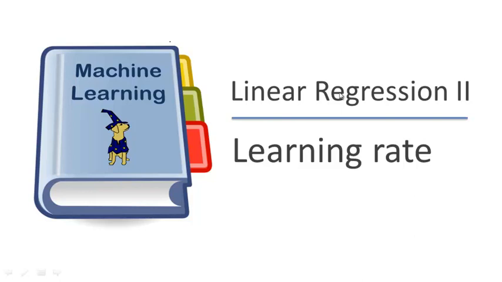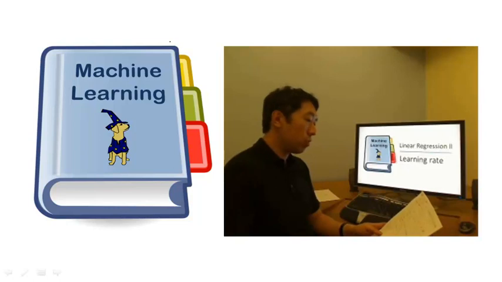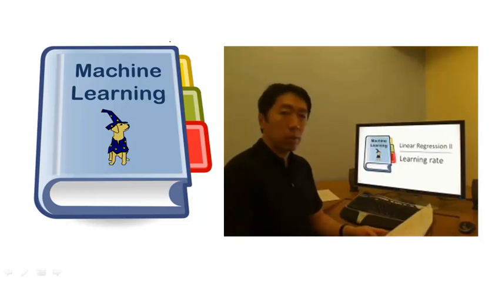In this video, we're going to talk about another practical hands-on issue of how to get gradient descent to work well. In particular, we're going to talk about how to choose the learning rate alpha for gradient descent. And in this discussion, we'll also talk a bit about debugging and how to make sure that gradient descent is working properly.